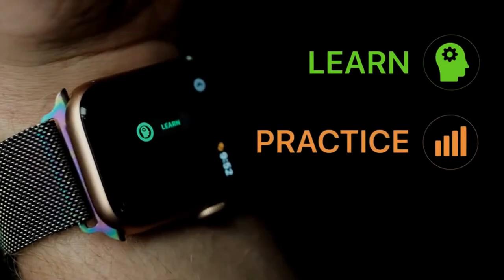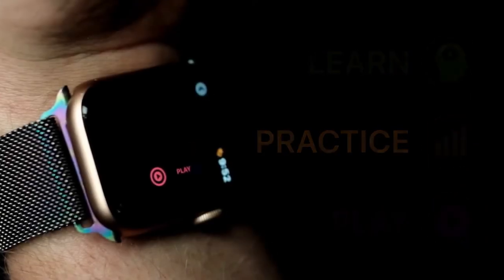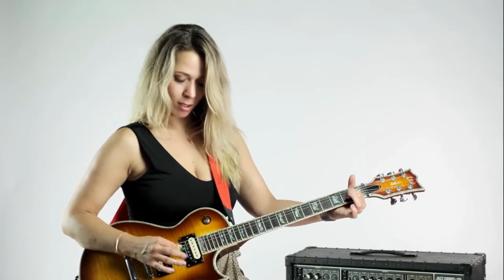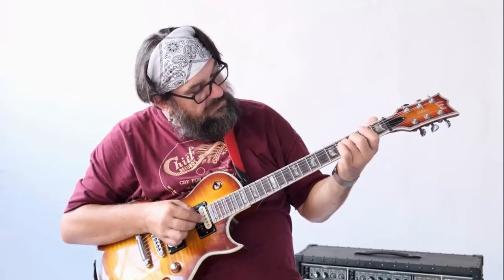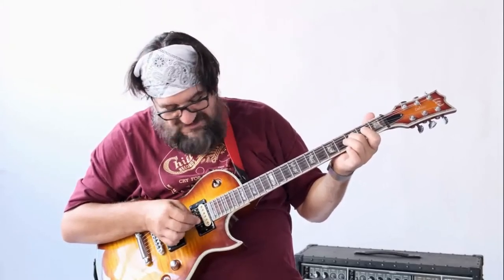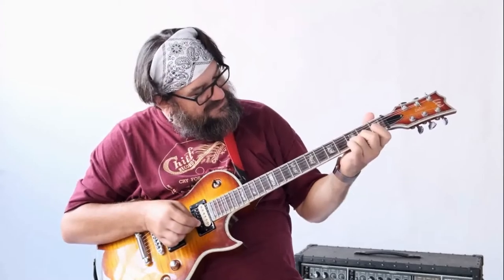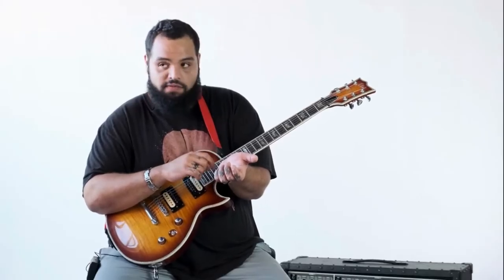Wristruments lets you learn while you play, so you never get bored or give up. Every time you pick up your guitar, you play something new and become a better musician. This is pretty innovative so far already.